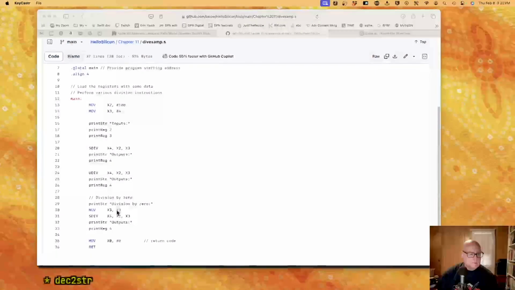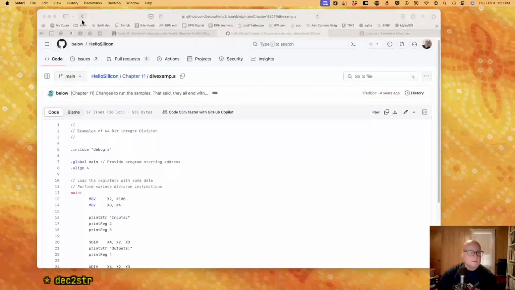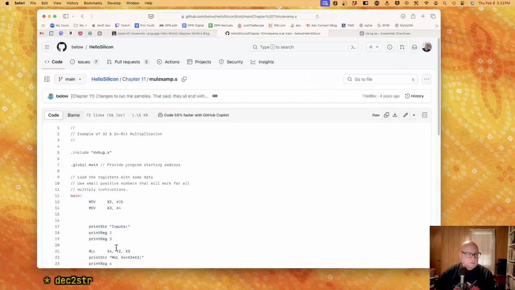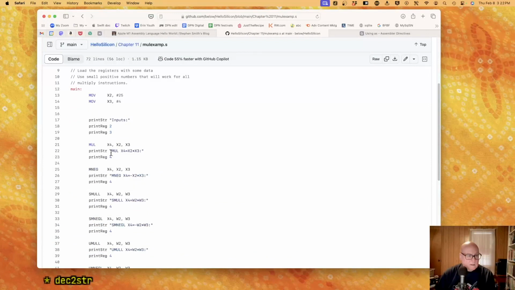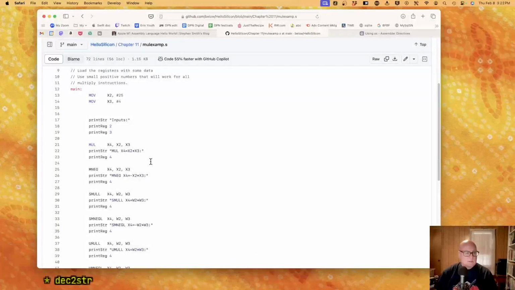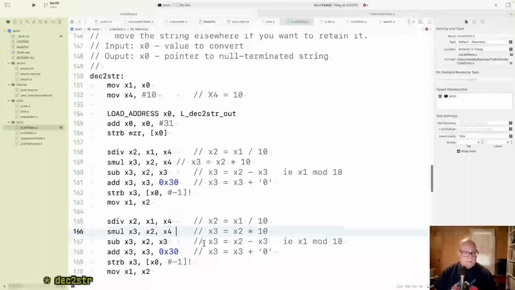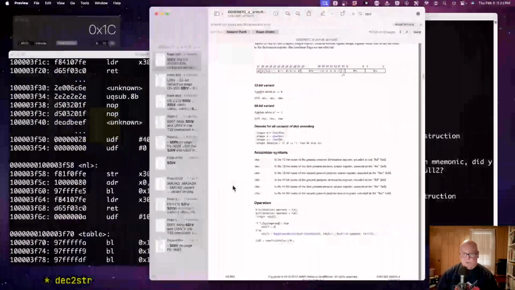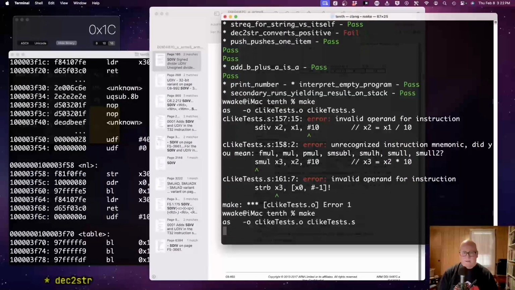Now, that's division, multiplication, mul. X4 is x2 times x3, okay. There we go. So my hope is this works. I guess I'm not quite willing to bet.